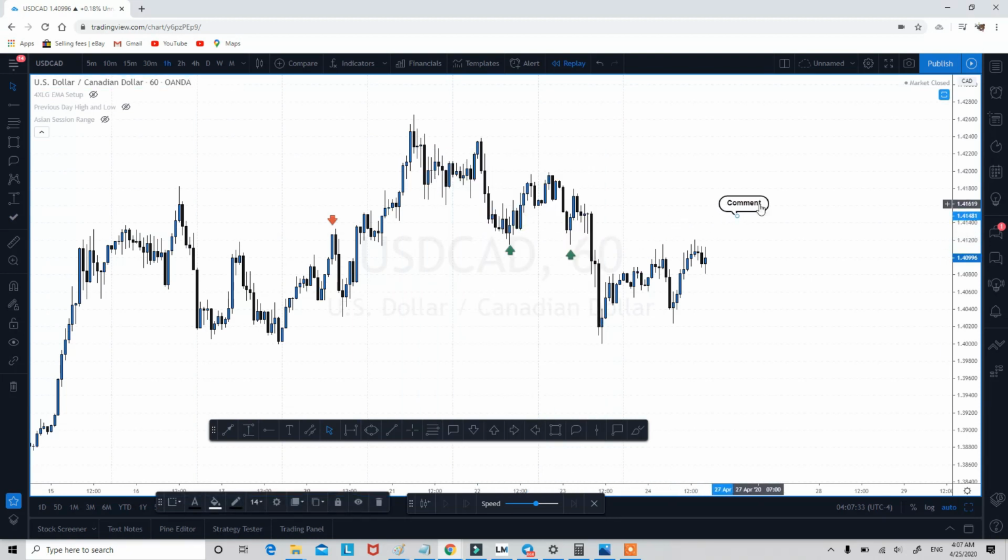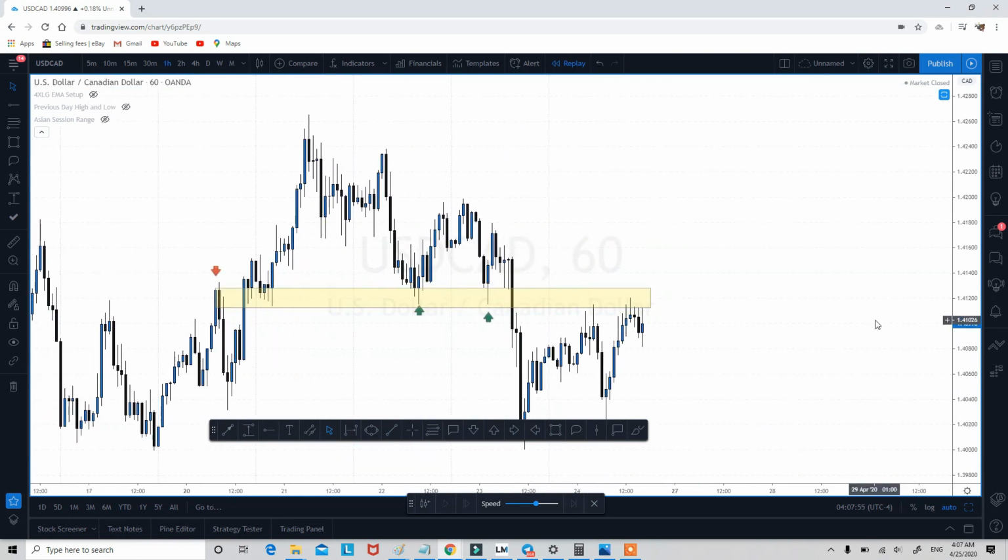Okay, let me get rid of that. We have these clear points of prior structure. All right, so I know that these areas were sensitive prior. We had one bounce here, price made a lower high, and we double topped over here, and then price broke again. So this is essentially trading something called the rounded retest.